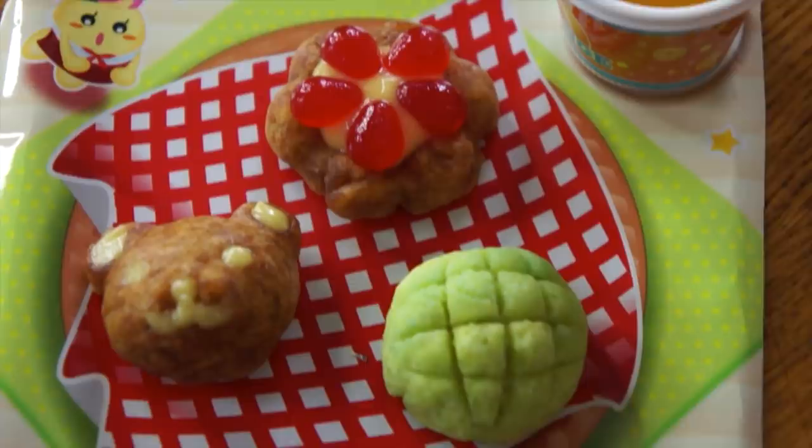We've completed our fresh bakery kit and like all the other Pop'n Cookin' sets I've made, it turned out beautifully. The first thing I'm going to taste is this tiny little orange soda. Kanpai! That's actually really tasty — it's tart and tangy, slightly effervescent with a little bit of bubble to it. It's got a nice tang, actually tastes a lot like Tang, but it's not saccharine sweet. It's got a nice little bit of tartness. It's absolutely delightful.